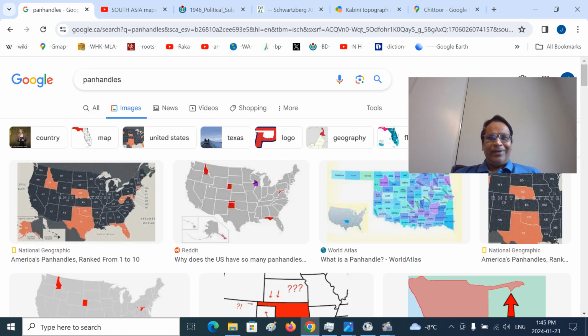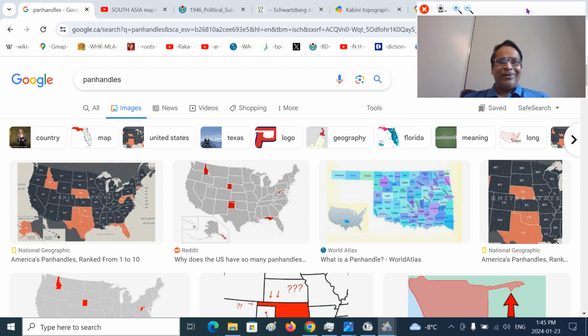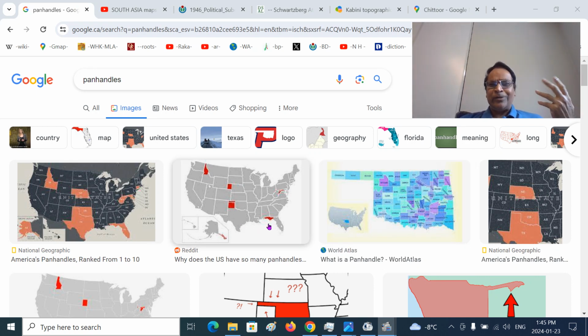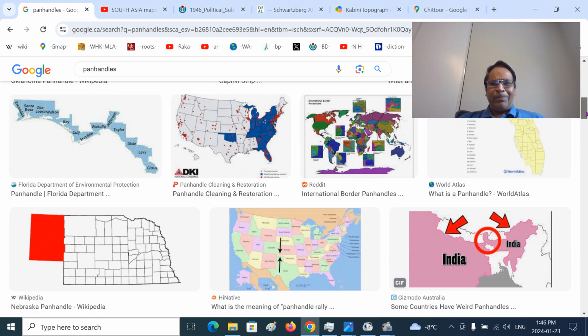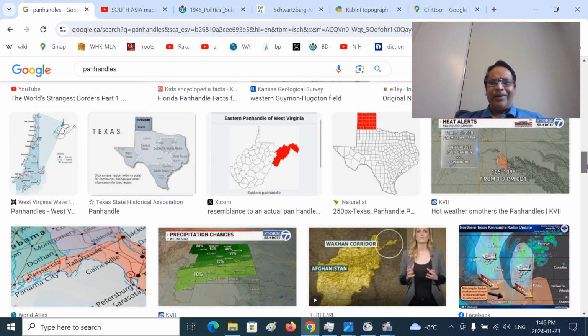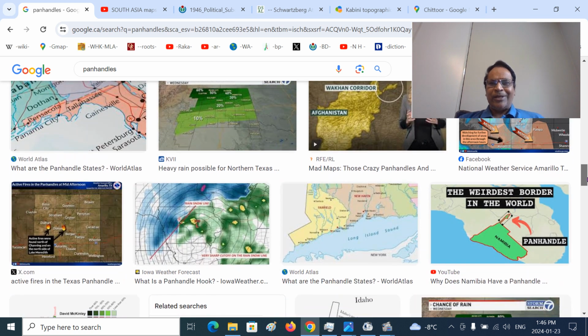Here essentially you can see the panhandle regions of the United States. This is the Oklahoma state in the southern part of the United States. This is essentially the panhandle region. There are many such: Florida Panhandle, Virginia Panhandle, Texas Panhandle, Nebraska Panhandle, Idaho Panhandle, and many other panhandles throughout the world, and we'll be looking at those panhandles in Bharat, also outside Bharat also. I will bring this knowledge for you.